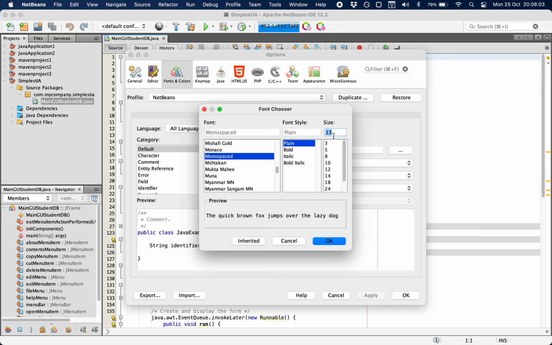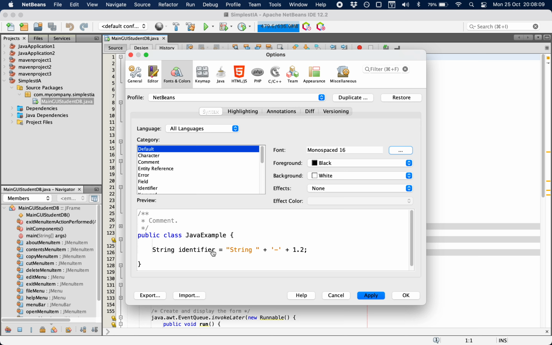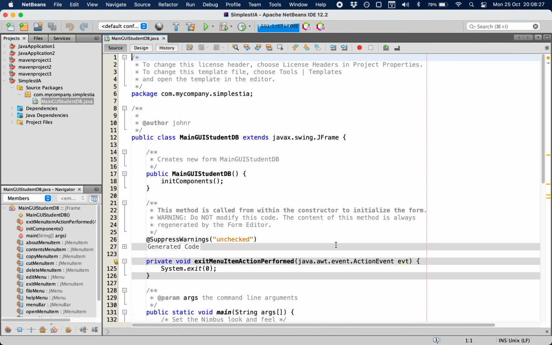I'm going to go to 16. That's about right. Okay, this was in Netbeans preferences, fonts and colors. I clicked on the little 3 dots here and changed the font size to 16. Apply or OK, just go OK, it should be fine.